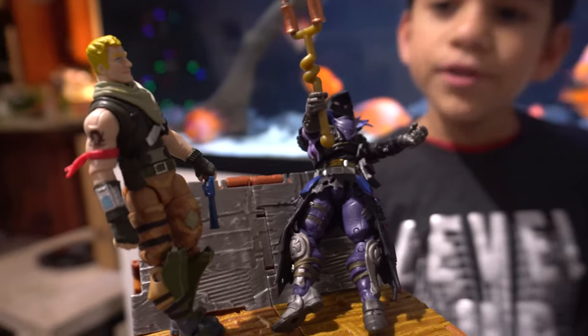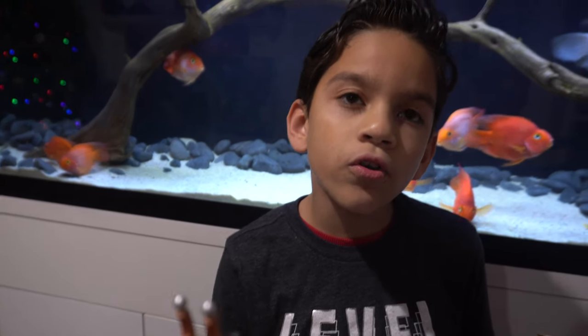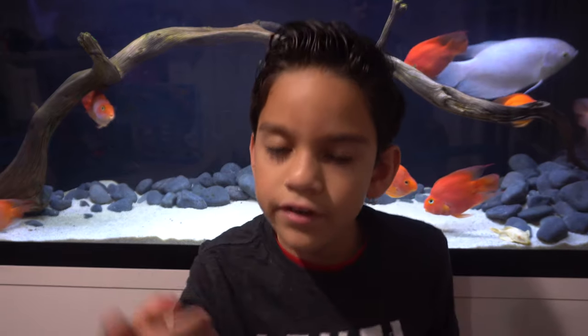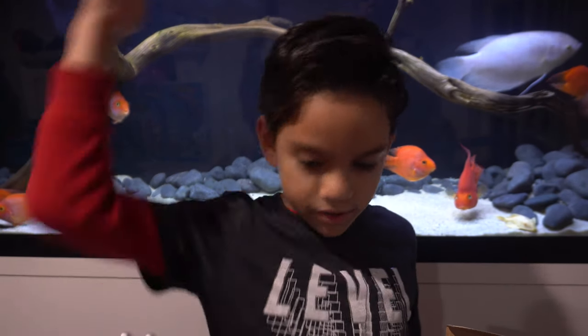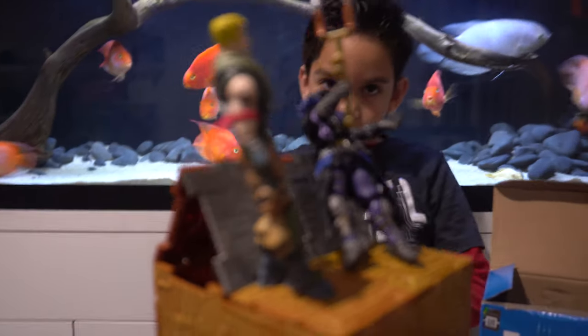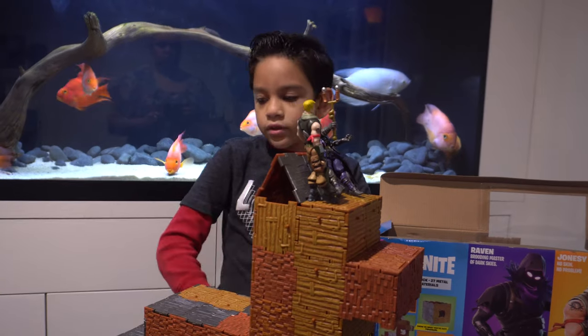John C is actually a noob in the actual game. Raven, he's golden, and he is gray, because he's red. So he's legendary and common. So here's our llama, made by all of the materials.